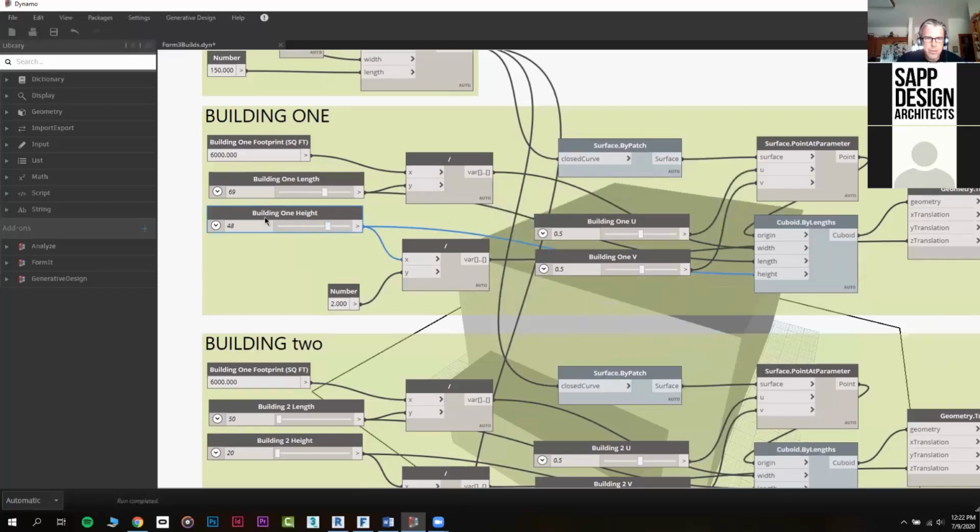If I select one of those and right-click on it, you will see I have that set to is input. What that means is that it is going to be flagged for Refinery as something that Refinery can edit. So I've got the length flagged as an input, height, and then its location or its UV, all flagged as inputs.